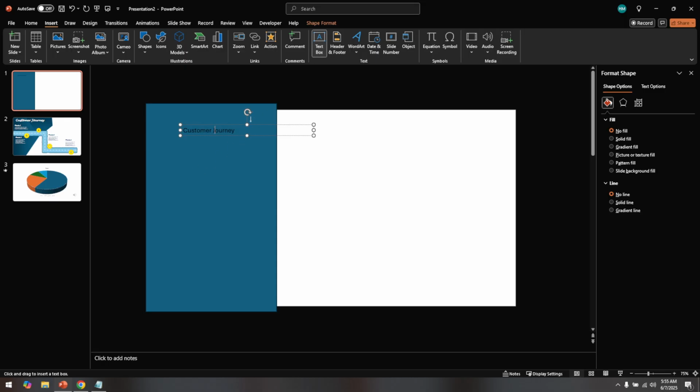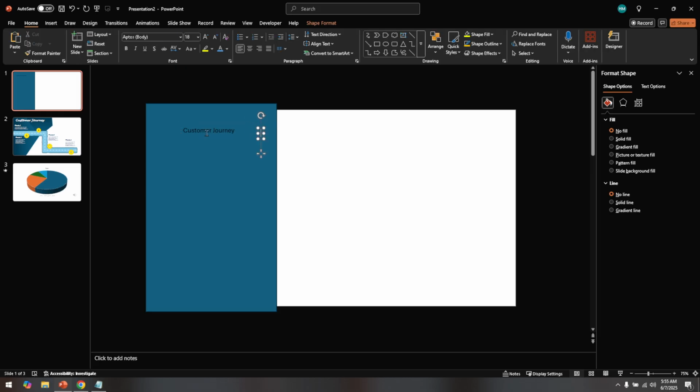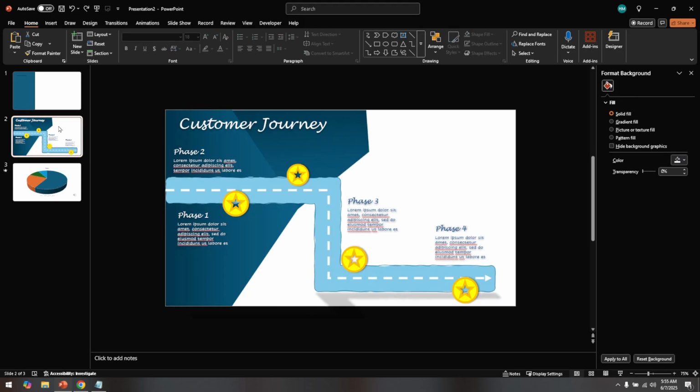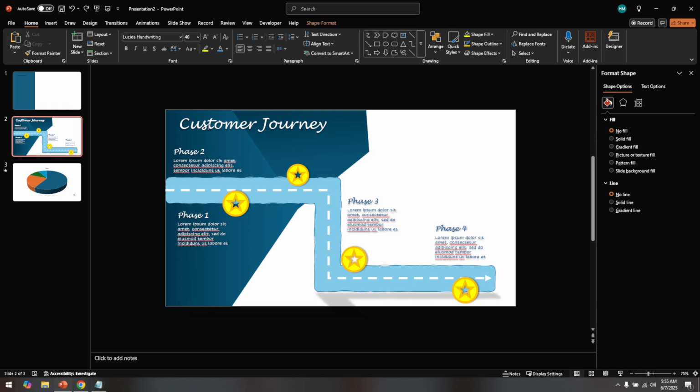Now infuse a bit of personality into your map by changing the font. Something clear and professional will enhance readability. Likewise, adjusting the color can highlight distinct phases, making your journey map not only functional but also visually appealing. Play with the text size to ensure everything fits well within your slide's layout without overwhelming it. Beneath each phase header, type in a brief description of what that phase entails. Clarity here will aid any stakeholders reviewing this map.